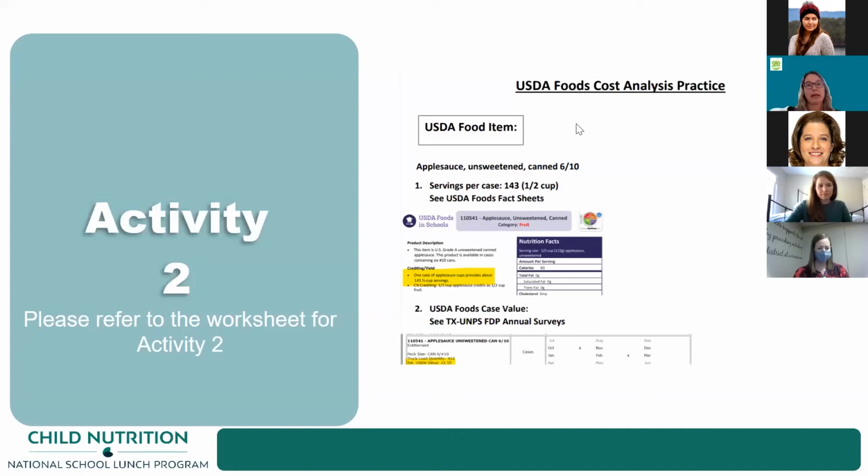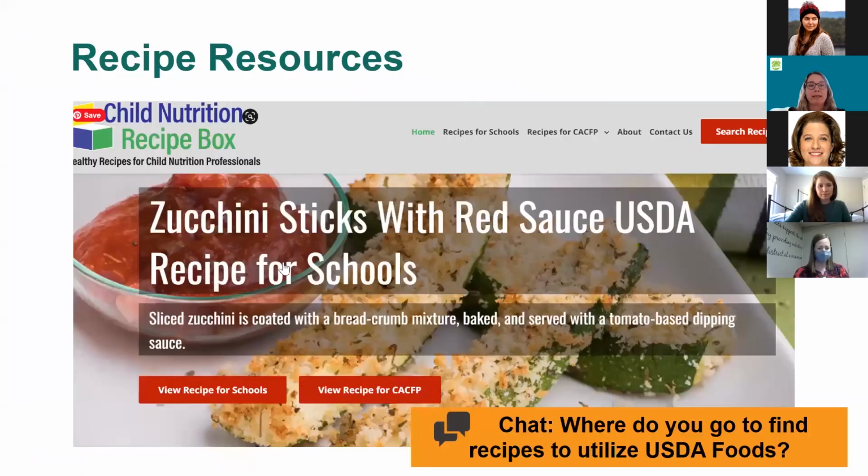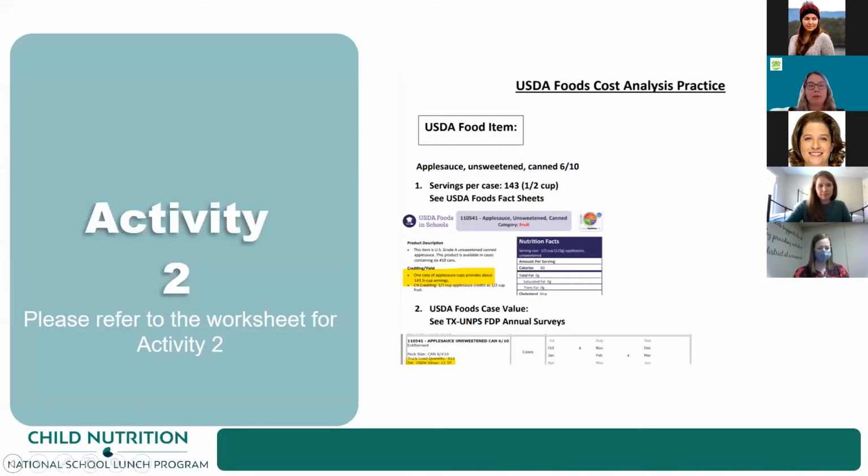Fantastic. So it looks like for a lot of you this is brand new, and a few of you are using something similar, but this one looks more simple, so that's great. If this is new to you, I'm really excited that this will be something you can utilize. For those of you asking, this is on Square Meals. We navigated over there earlier. Again, this is going to be posted along with all the other information from the presentation, so it's there and ready for you to use whenever you are interested.